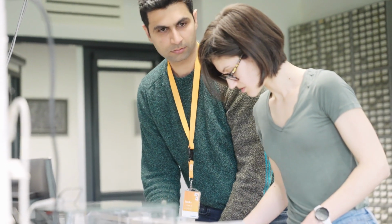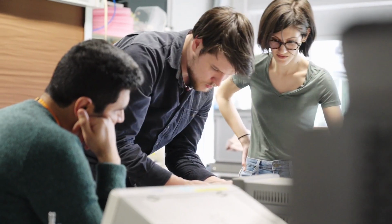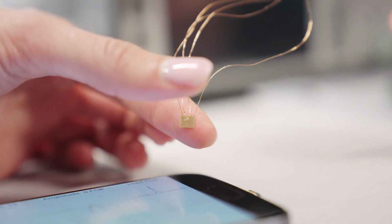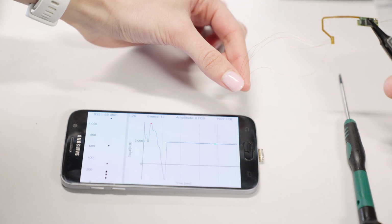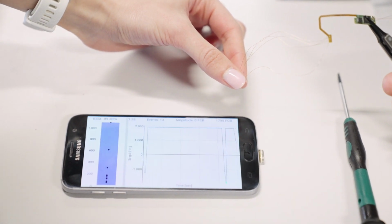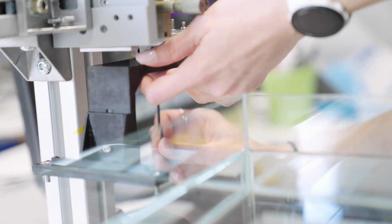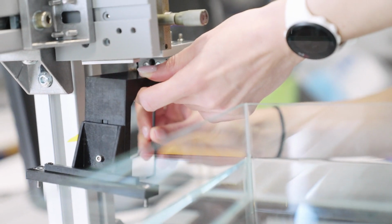We're trying to develop open platform technologies that use mainly ultrasound for different types of applications, and we want to include this in the next generation of implantable devices. But I think within the project we managed to develop some very nice individual products, also together with our industrial partners, that can first of all prove the concept, but also developing future products for the medical community.